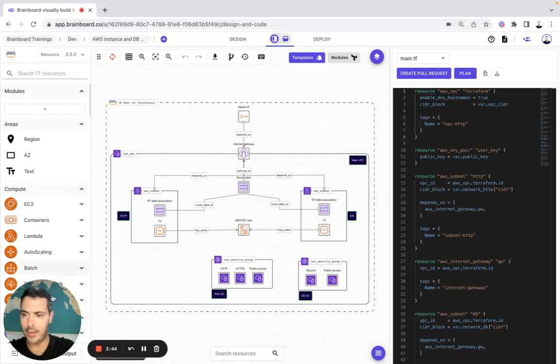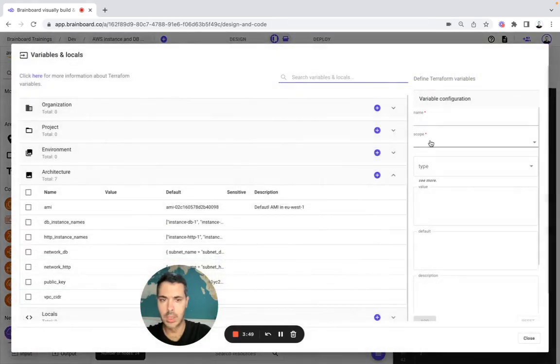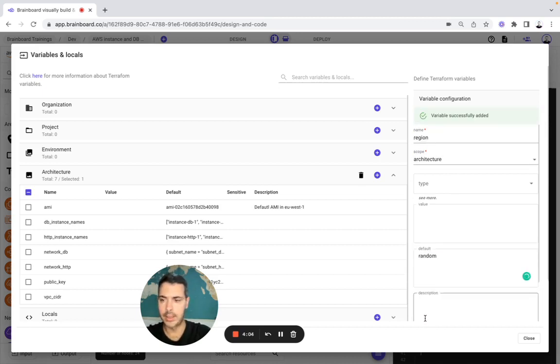What you need to modify here, for example, would be the variable. So here you go to input, and here you say, for example, you create a new resource region. Scope can be architecture, and here can be random. It's just an example. Here you add.